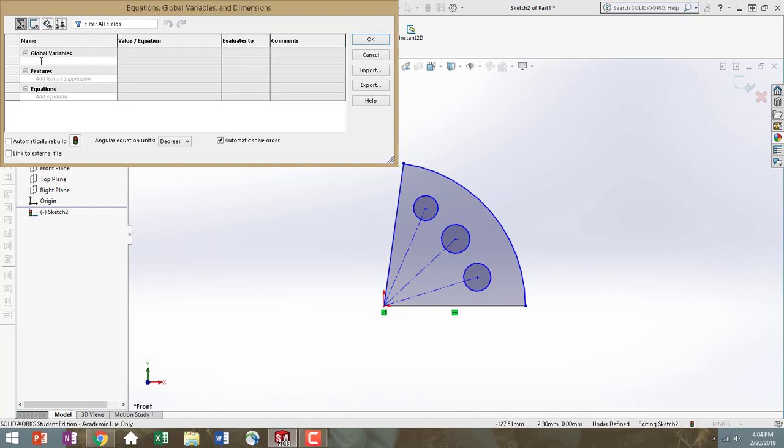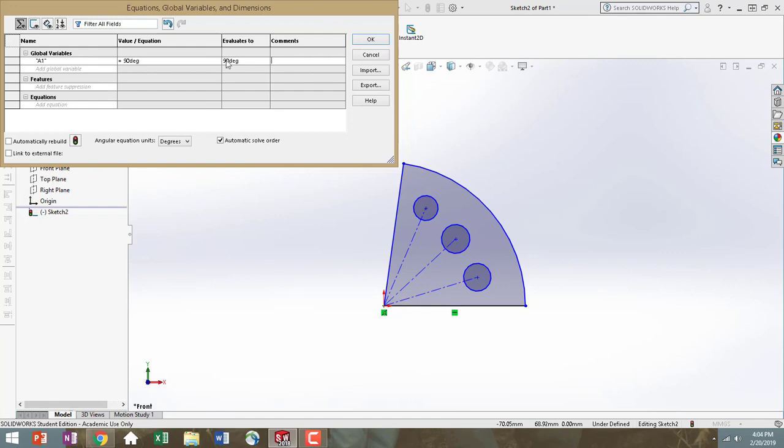And I'm just going to go through what I'm given. So I'm given an A1. I'm going to tab over, and you see how it automatically came up with quotations. A1 is set at 90 degrees. Then I'm going to hit enter. It will automatically bring out the evaluates too. Next, I'm going to just have an R1. The reason I'm not doing A2, A3, and A4 is because I want to show you how to smart dimension using an equation, and that's where we'll have our given value of A1 divided by 4.